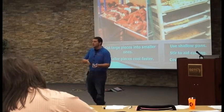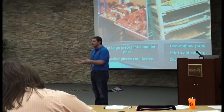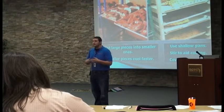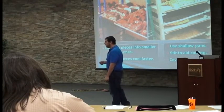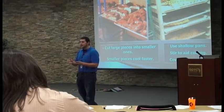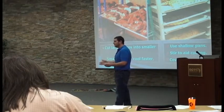10 years ago, it was just kind of accepted that schools did not cook something in bulk, cool it, and then reheat it the next day. Unfortunately, as of lately, it seems like this is a pretty common practice. This is the most dangerous thing you can do to food, for the simple fact that you take an item through the temperature danger zone 3 times. It gets dangerous very, very quickly. You have to know what you're doing.